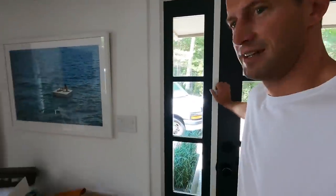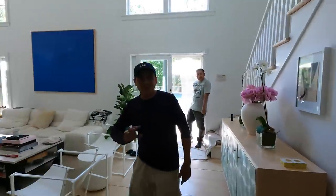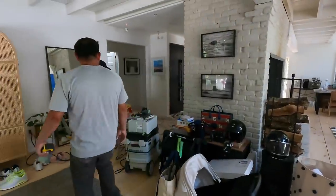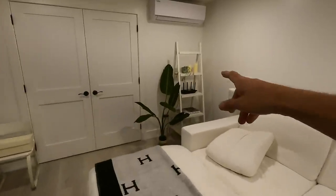Super happy with how this place is coming out. We're really starting to turn a new leaf and I'm excited about it. Little Preston is going to have a nice home. Soon we can clean all this up — it's starting to look like a bit of a mess. I'm going to shut this door while these guys keep working and get back to my little home office setup for the day, where the Wi-Fi is cranking again thanks to that Archer AX73.